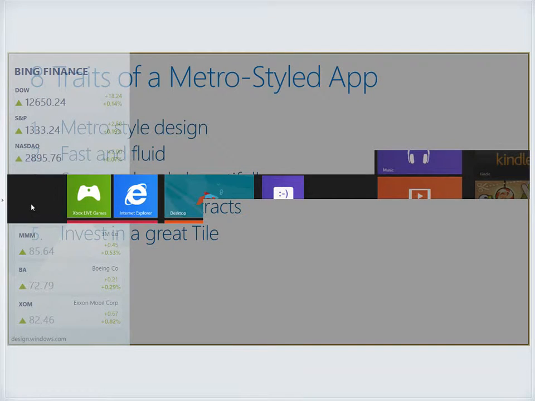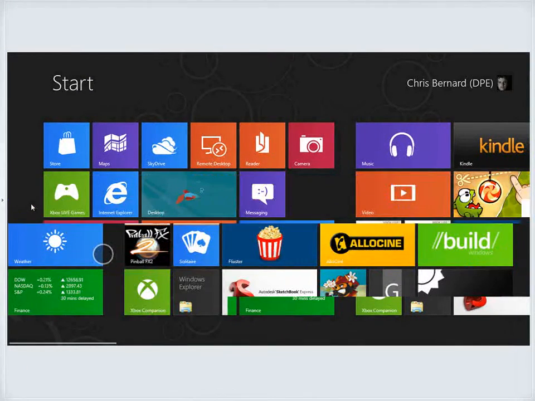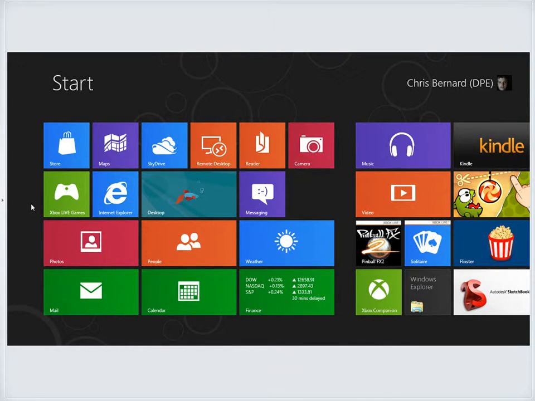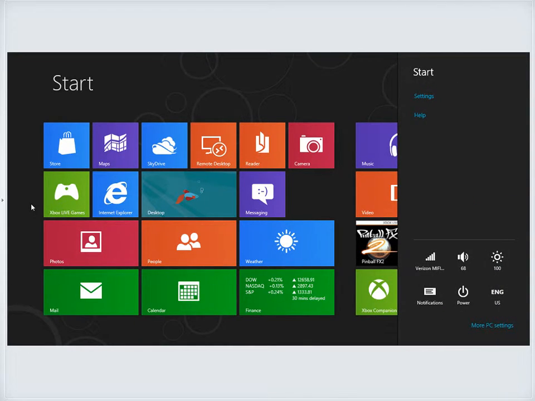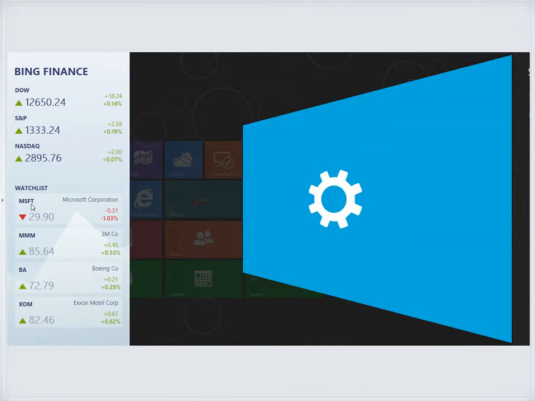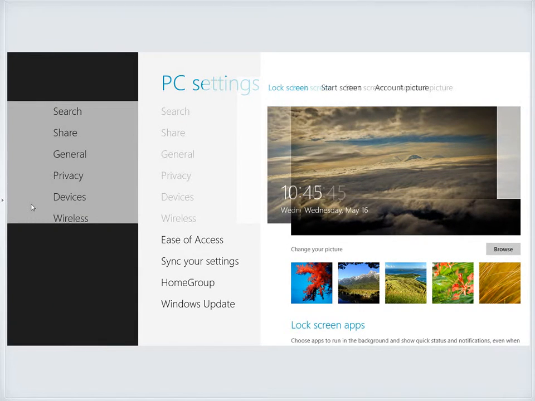And I have some of this stuff turned off in my interface here right now, but you know, building a dynamic tile that updates. So if it's an email application, you'll actually see emails update. And I can't show you my private information in this presentation, but actually, you know what? What the heck? Let's go turn it on here, and we'll show you what notifications look like actually. And we'll go look at my notifications here. And I'm going to move that snapped mode out of the way so we have full screen.